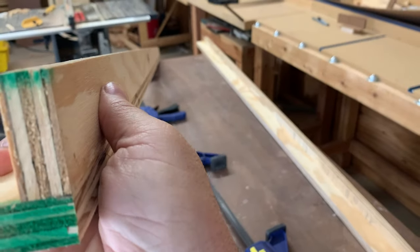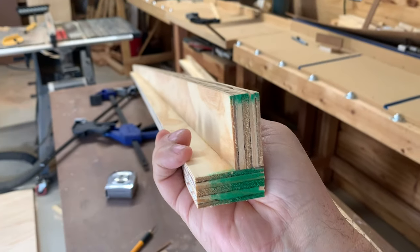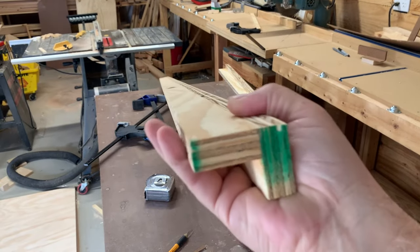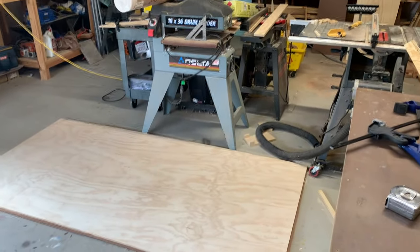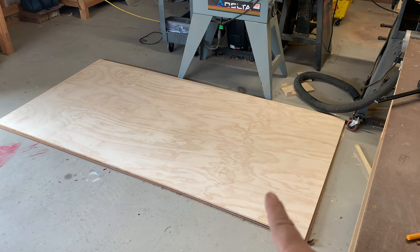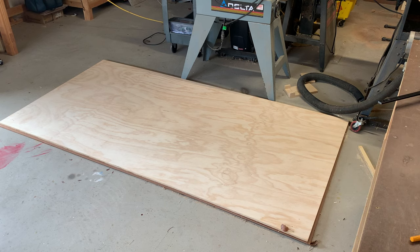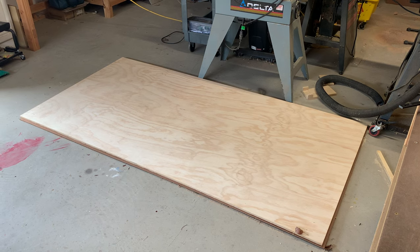All right, you can see that one is much better than the other one. So that's something to pay attention to if you're gonna go with a narrower L-girder like this. Now, over here, I did go ahead and mark what needs to be cut on this piece of plywood. This is the piece of plywood for the furthest east end of what will be Maroon Creek, kind of where the stamp mill is gonna go.